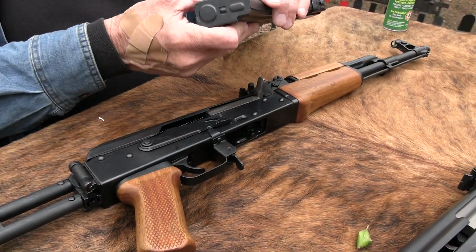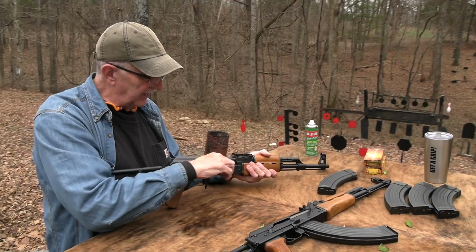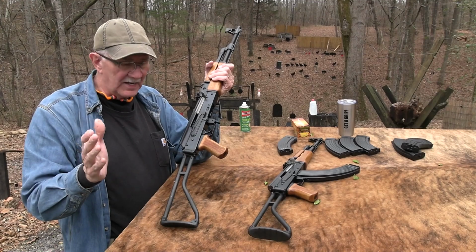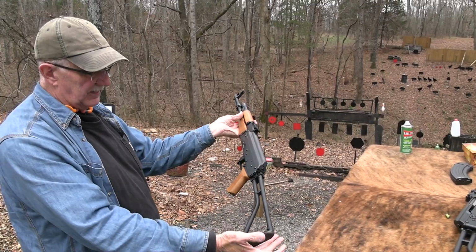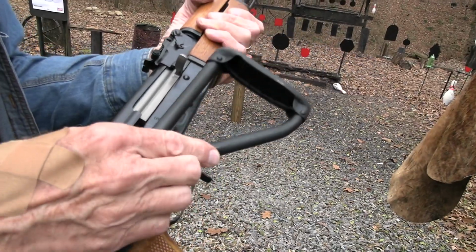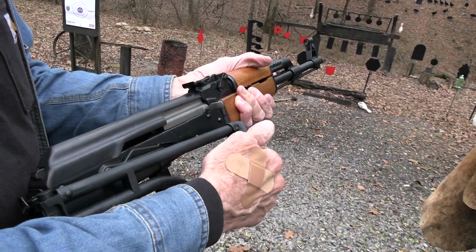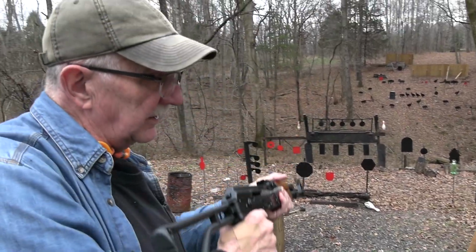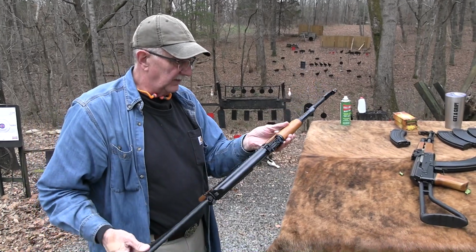It's a fact. They're just made extremely well. John took it apart and showed you the innards of it and everything in the video, so I don't need to do that, but they're really high quality. And one of the things that caught my eye on John's right away was that stock being long enough, and actually being a nice looking stock, and being like the Galil. I had a Galil 308, so I know the Galil stocks. And it doesn't latch like the Arsenal SAM7 does, but it doesn't matter, it's an AK. It comes out and it locks in nice and solid, and it's the right length, feels good. Trigger's good on this, and it's all stock, of course, so you just can't hate it.